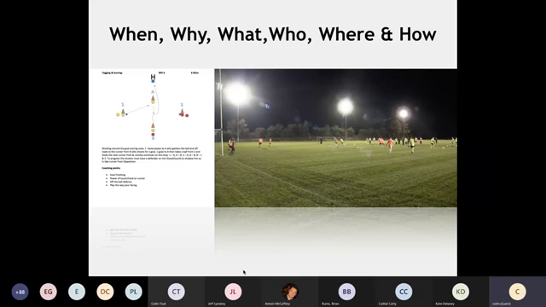Now, that's a game-based activity, right? So what we have in that scenario is players will be saying, when does this happen? Why do we do it? What should I do? Who and where? So that's what the coaching is in this, okay? We can throw all these scenarios at the players. Now, again, as I said to you, that mightn't happen if you played a full 30-minute or 40-minute game within your squad.